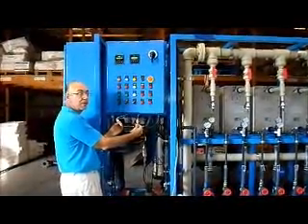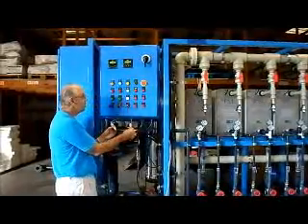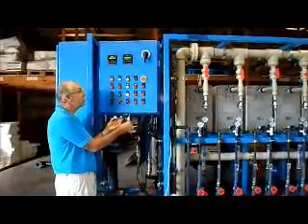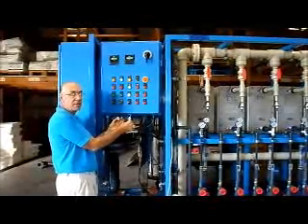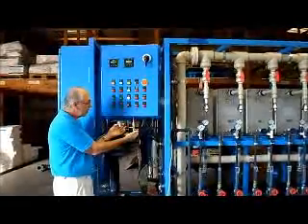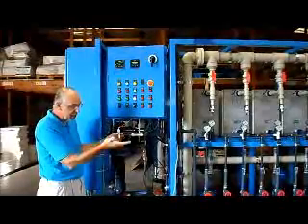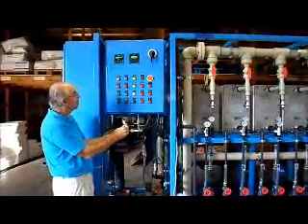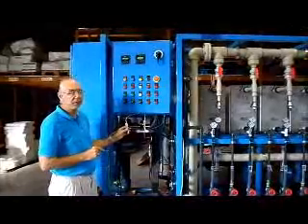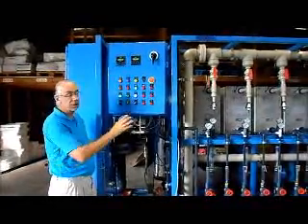You'll see now that the blue light comes on indicating the tank is full, and the green lights go off because the system is stopping. The valve is now closed, the pump has already stopped, and the power supply has already been stopped — indicated by these two green lights going out. Now let's say the DI water tank level starts to drop. First, the high-level switch will open — but the blue light is still on and the system is still stopped. As it drops below the higher switch and gets down to the lower switch, that switch opens. Now you'll notice the blue light goes off, the valve is opening. After 10 seconds, the green light for the feed pump will come on. After 10 more seconds, the EDI power supply will be energized and the system will be running again.